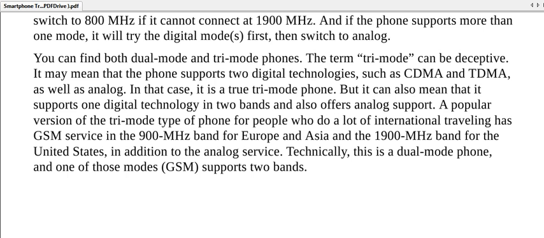A popular version of the tri-mode type of phone for people who do a lot of international traveling has GSM service in the 900 MHz band for Europe and Asia, and the 1900 MHz band for the United States, in addition to the analog service.